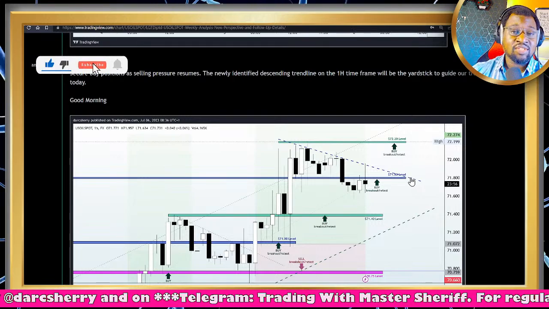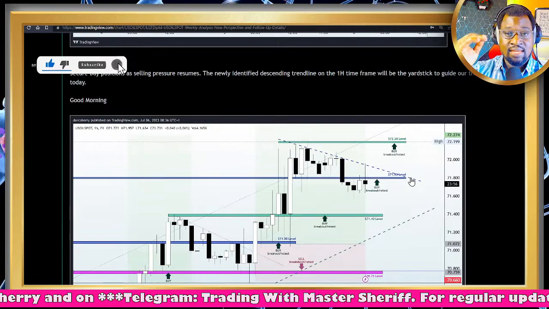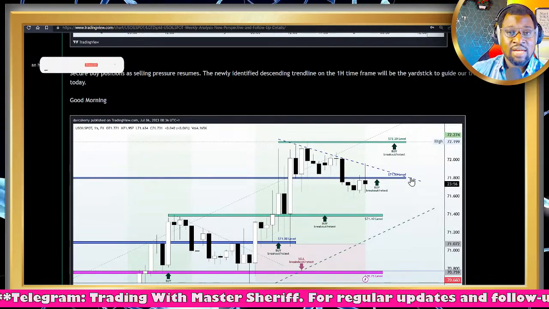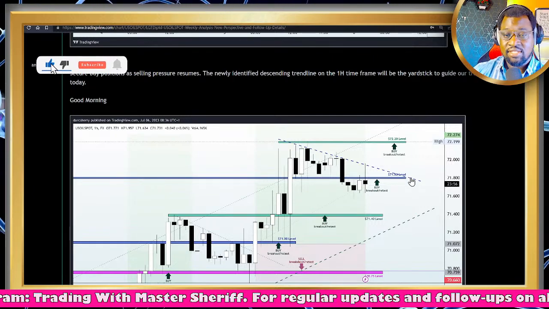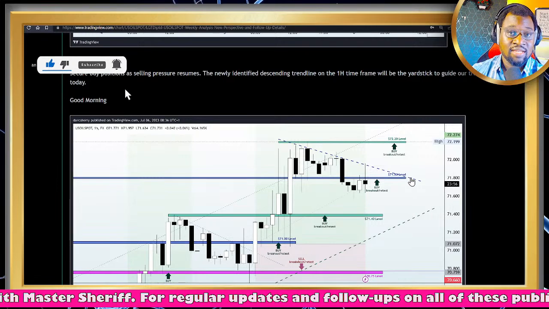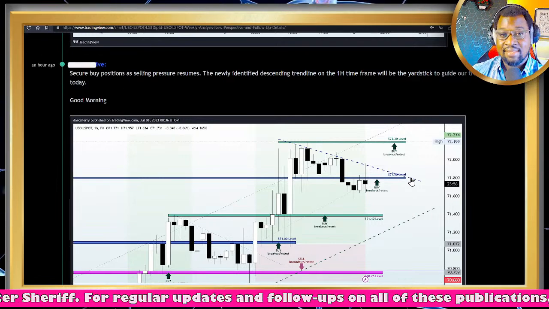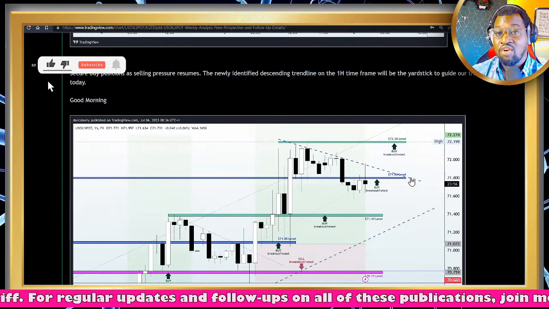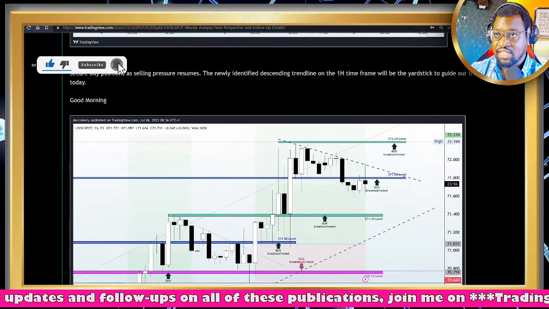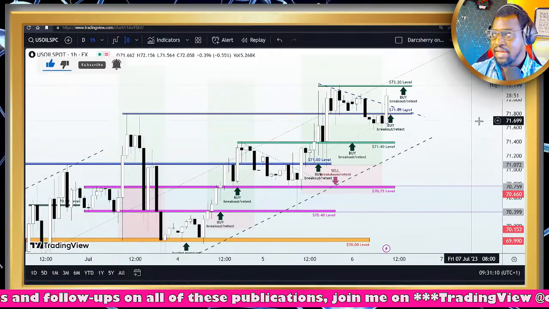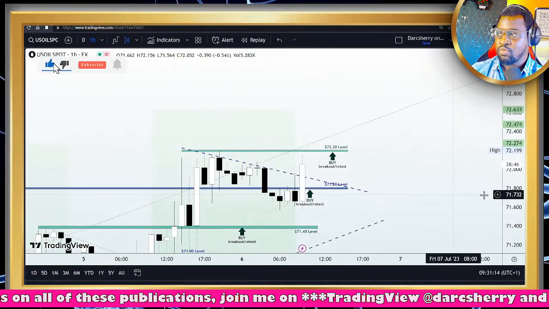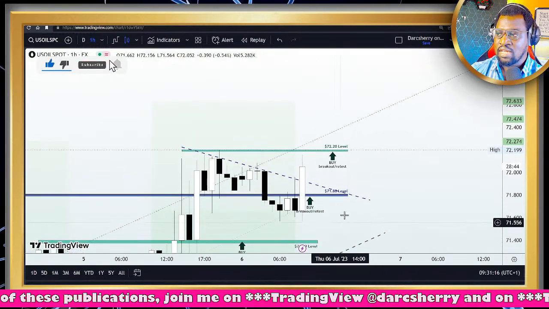So with the appearance of that selling pressure at the beginning of the early hours of today, if price still remains below that trend line, then the chances that sellers will come in become higher. But if we do have a breakout of that descending trend line, then at this point in time we shall be thinking of adding more positions to our existing trade. So let's go back into the live chart and see what is really going on in the market right now. And in fact, I'll zoom in to the current structure, which is going to be our center of focus for today.